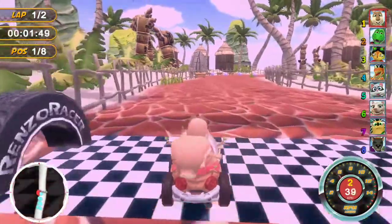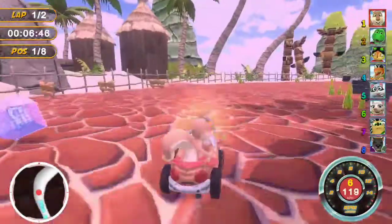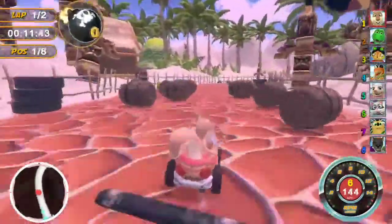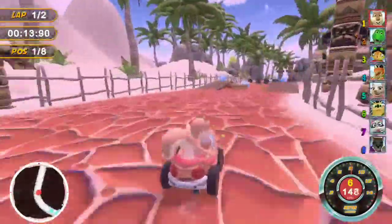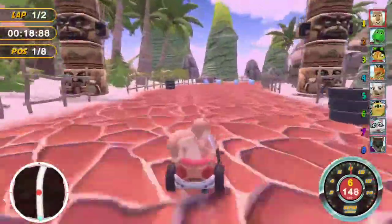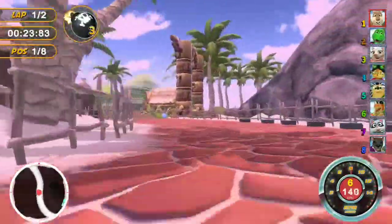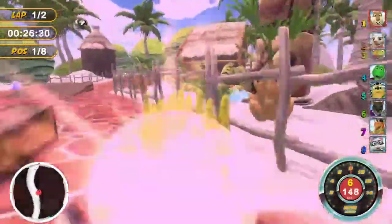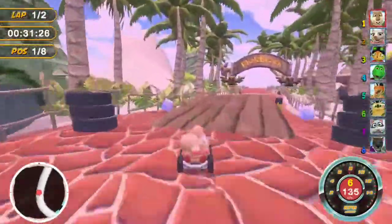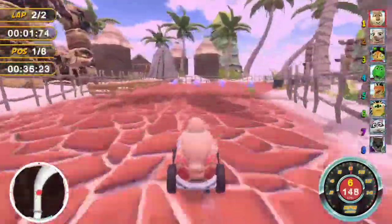So you've got the A button as your gas. You've got the left analog stick to move your racer. You can also use the D-pad. And then you've got the ZR button as your item usage button. And then you have Y as your camera, so you can do first person, or you can do the trailing camera, behind view. Here's a further away one. I like this one personally.